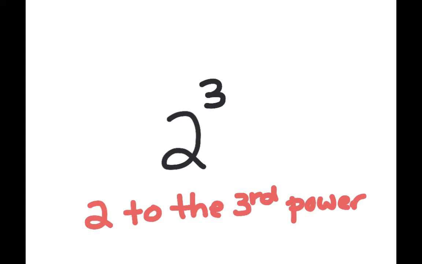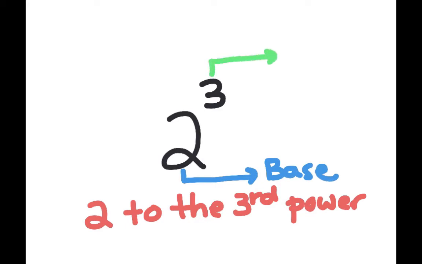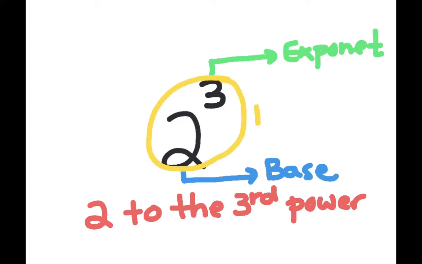Next, I want you to label this. This 2 in the picture is what we call the base number. There's another vocabulary word. This 3 in the picture is what we call the exponent. And this whole thing together is what we call the power. So, our goal is to recognize exponents as a new operation of repeated multiplication. Ms. Kluver, how are we accomplishing that goal with what you just showed us? Well, that's going to come next.